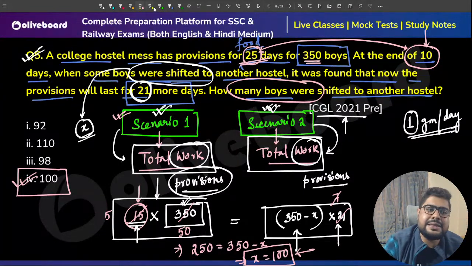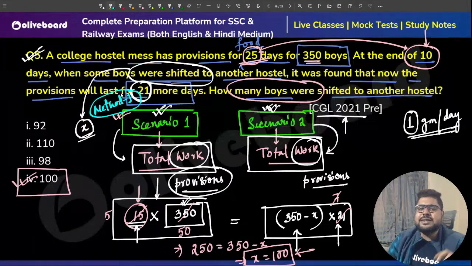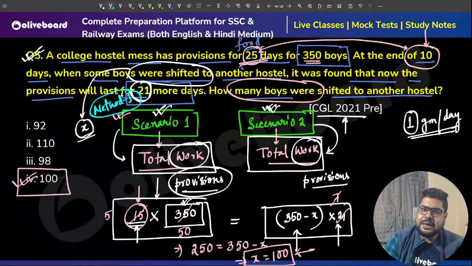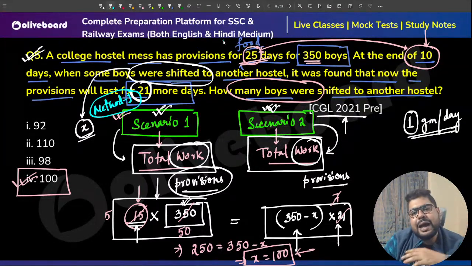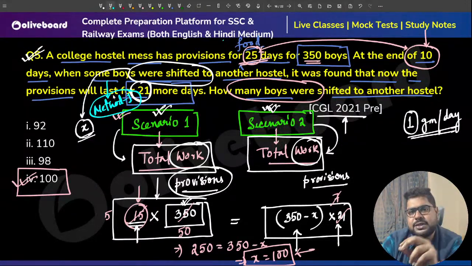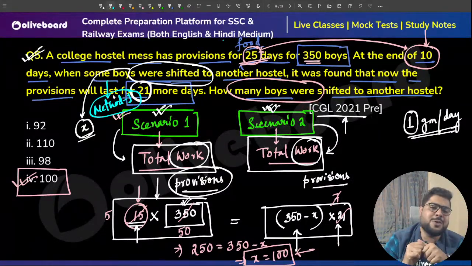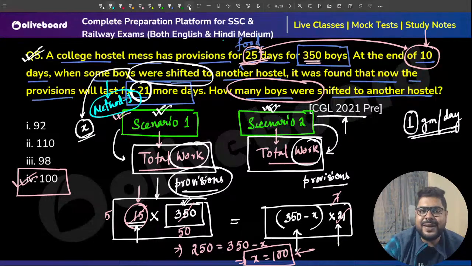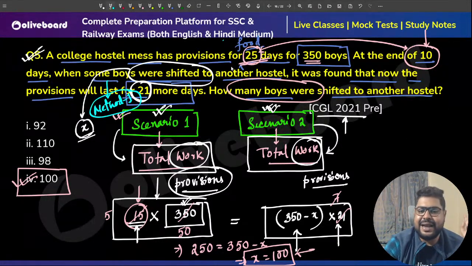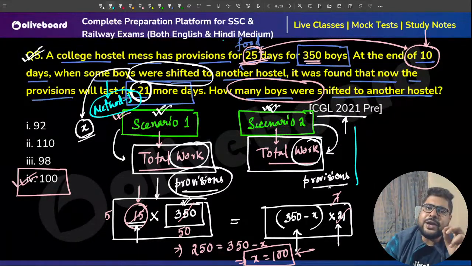Now, please understand this is only one way of solving this question. Method number 1, I am saying. This is the basic way. This is practically how you should approach the question. Okay. Now, there are multiple other ways. As we are going by the basics, this is the first basic way you need to approach. Now, if you have learned a little bit more, there is another way of approaching this question. Let's understand that. That will be a little bit on the shorter side.